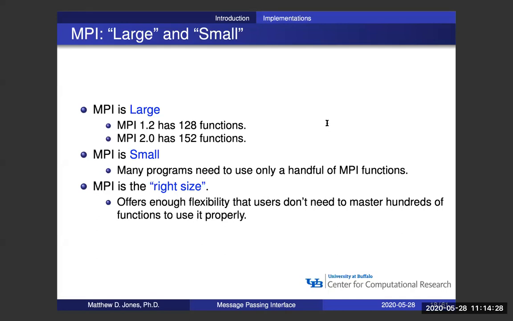The vast majority of programs can use a fairly smaller amount of these functions. The real advantage that you get from having that amount of flexibility are people who are writing libraries and things like that. So usually MPI is the right size for the type of problem that you're trying to solve. And you can tap into the additional functionality after you learn the basics to leverage what you need from the actual spec.